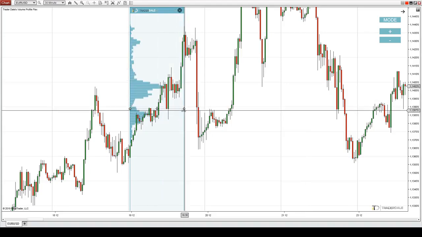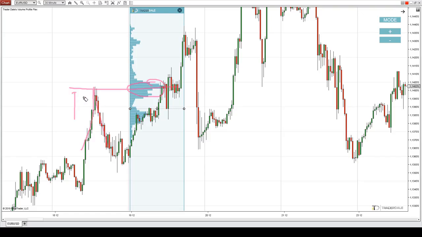Then what happens next is that there was another volume cluster created, this one, and this one was a very nice one, because not only this was a significant volume cluster, but also, as you can see, it was strong resistance in the past, and when the price went past it, the resistance then became a support. So what you do is you wait for a pullback to make it back to the level, and you go long from there.